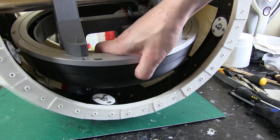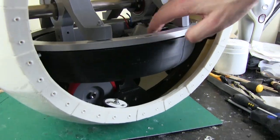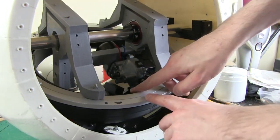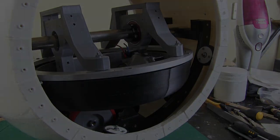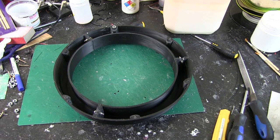So rather than carry on reprinting parts and causing another problem and another problem, I know just raising the height is going to fix it, and there's still room for the runner for this motor, which I've already checked, so I think that's going to be the solution for now. So we'll have to see how that plan of putting the flywheel higher works out, but I've got a super lightweight plan for the head in this version, so hopefully it'll be fine. Otherwise I still have the option to move those wheels out and drop the flywheel down again.